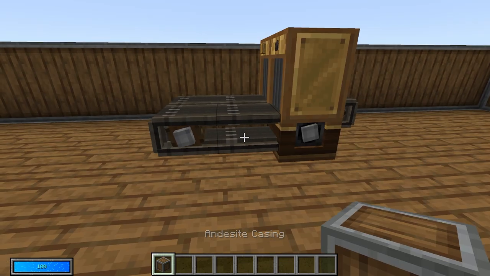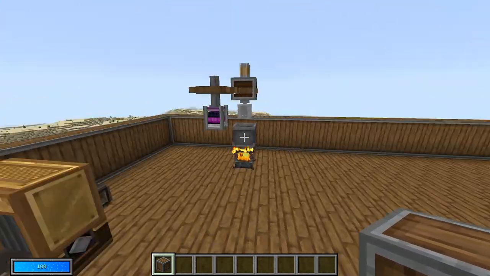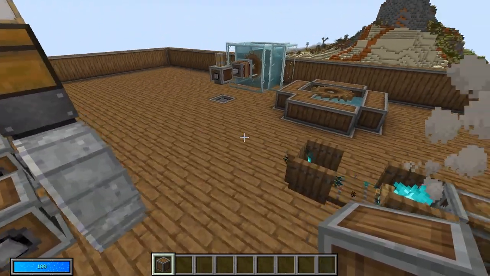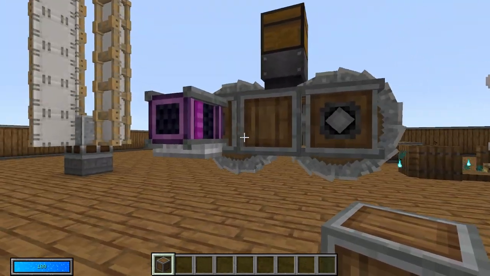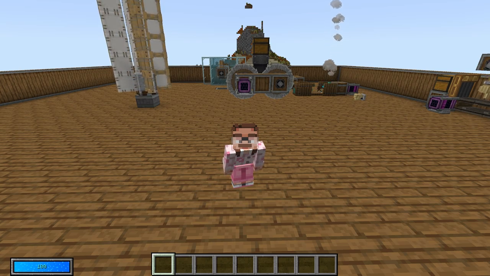And one fun last thing, right-clicking your belts with a casing will decorate them. Same thing with your big cogwheels, same thing with your little cogwheels, and same thing with your shafts. It will decorate all of them. Alrighty, that is going to do it for the absolute basics of Create.